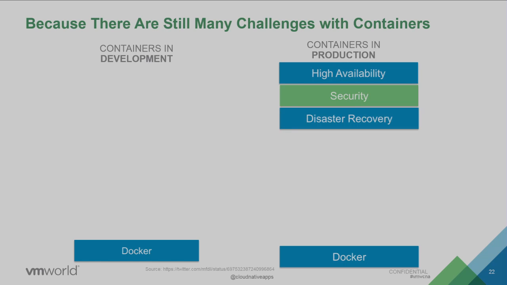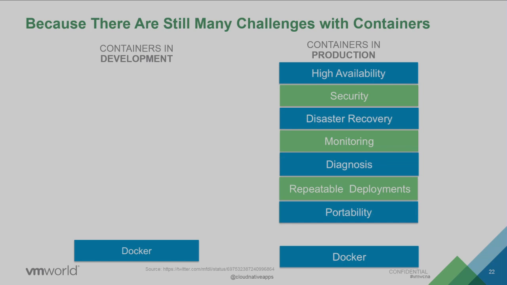When you're in a data center, there are things to worry about, like high availability, security, disaster recovery, how you can do monitoring of the app, how you can diagnose and troubleshoot that. It's already pretty difficult to look into a VM and try and troubleshoot some Java memory error. Now you've got a VM that may have a container and then Java inside of it. How are you actually going to be able to have visibility into that?